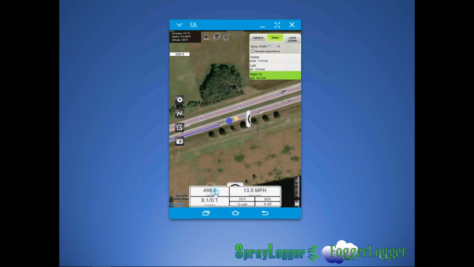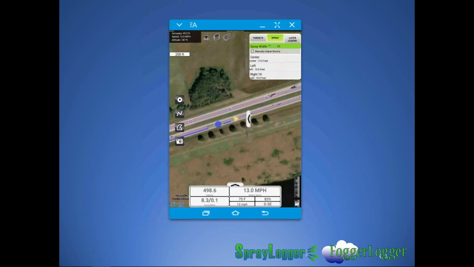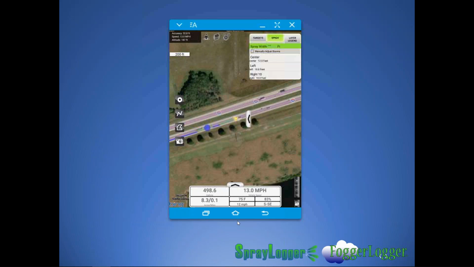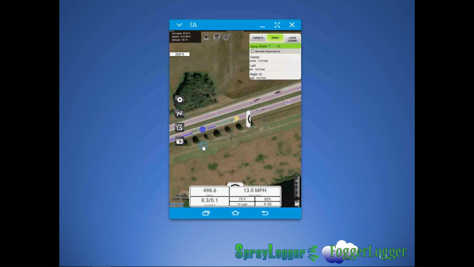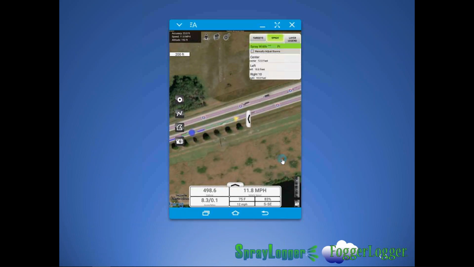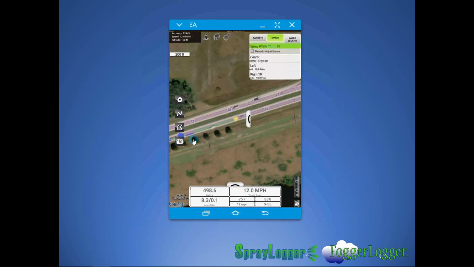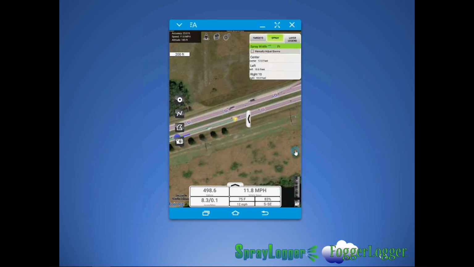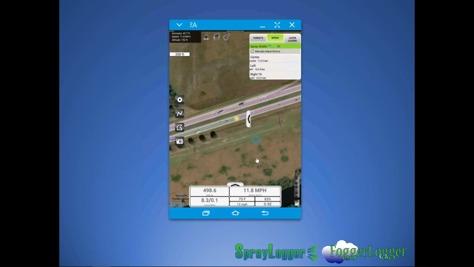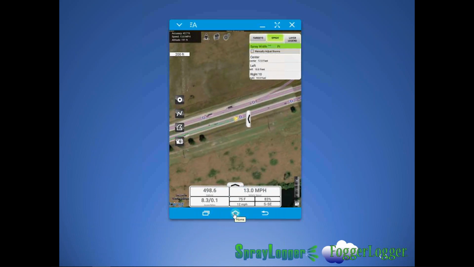In this case, I have gallons, but again, if you're on a metric system, that can be changed to display metric as well. Here you've got acres sprayed, miles sprayed, because I'm on Imperial. I can see if my booms turn on and off. I can see if I pause in a particular spot rather than a line. If there's an area where I'm putting an extra amount of chemical on, I will get a little splotch like that, and that is indicative of, hey, I paused for a minute and I have some additional chemical put there. I also have weather data and my miles per hour, how fast I'm going. Again, this can all be converted to display in metric versus Imperial if you're on the metric system.